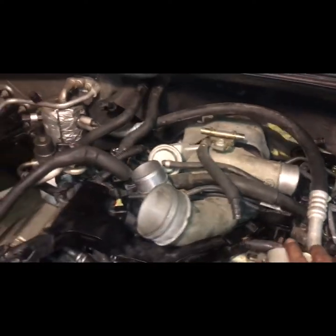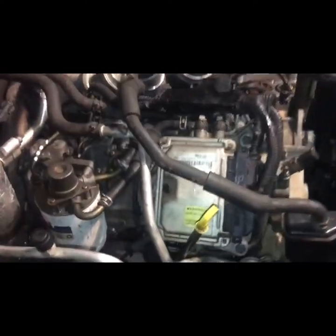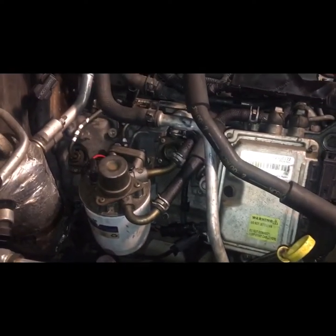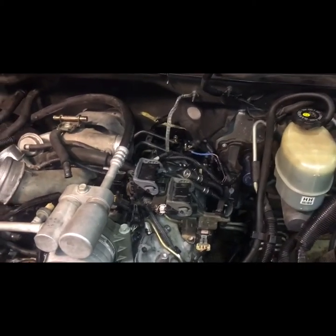But as far as the job goes, as you can see, I got all this side done. It's got the injector drive module. Everything else is done on this side. Even the heated hoses, they are done. We are about to get this side done too. Pretty much all the connectors are done. The injector connectors are done. Everything is done. Just a few little things to do. So, as we continue.